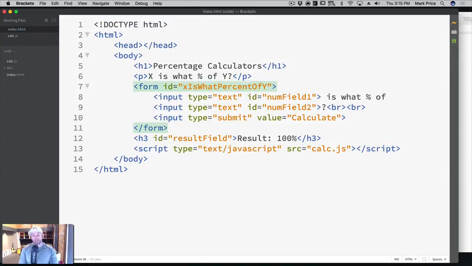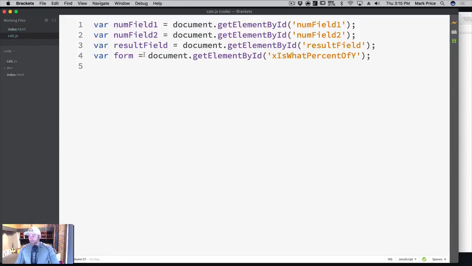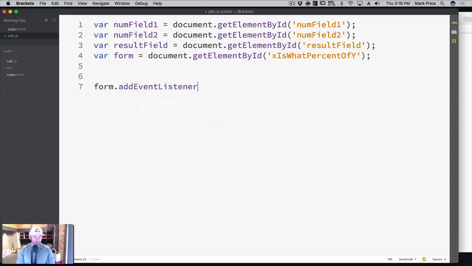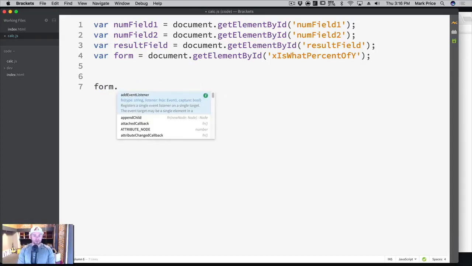We're not even going to use the button itself to listen for a click. The form is going to listen for an event, which is a little bit different. Not the button, but the form itself. So we've grabbed the form, and what do we do now? Well, we say form.addEventListener. In fact, look at that. That's pretty cool. It had some properties that pop up. addEventListener: type is a string, the event, a capture bool. So there are three different properties you can put in here, or parameters. We're going to use two of them.